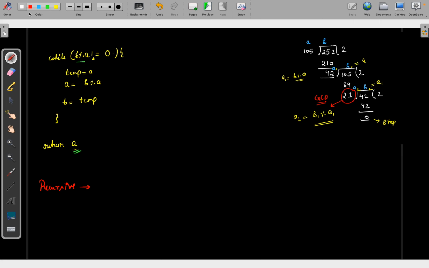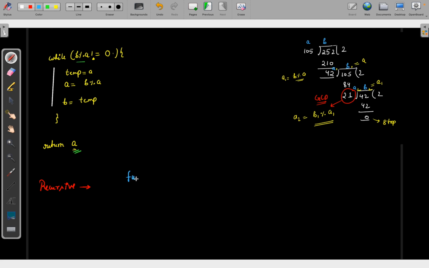So basically, can I use a portion of it, then repeat it again and again, and that eventually will give me the answer? Is there any smaller part that is repetitive? And here it is. You can see whatever we are doing here is a bit repetitive. So yes, we can create a recursive code here, and let's see how.